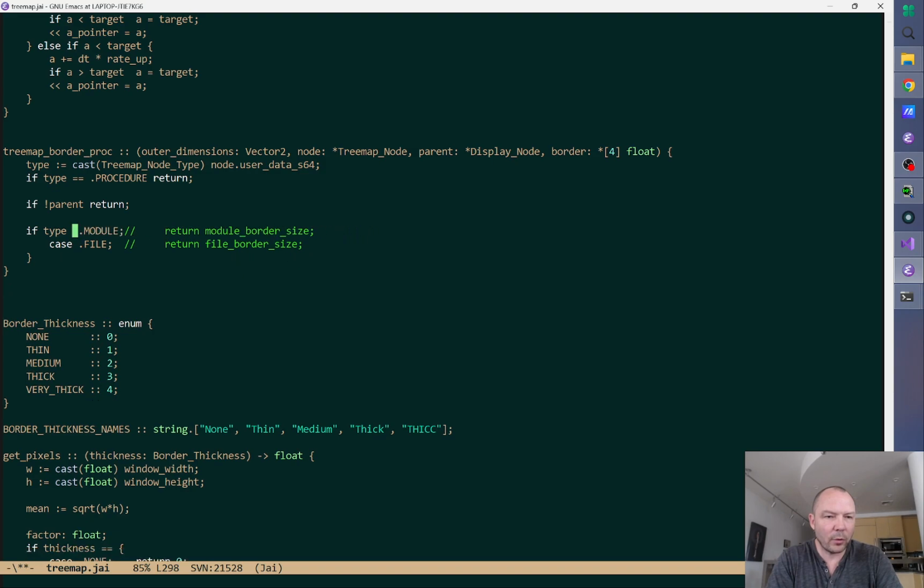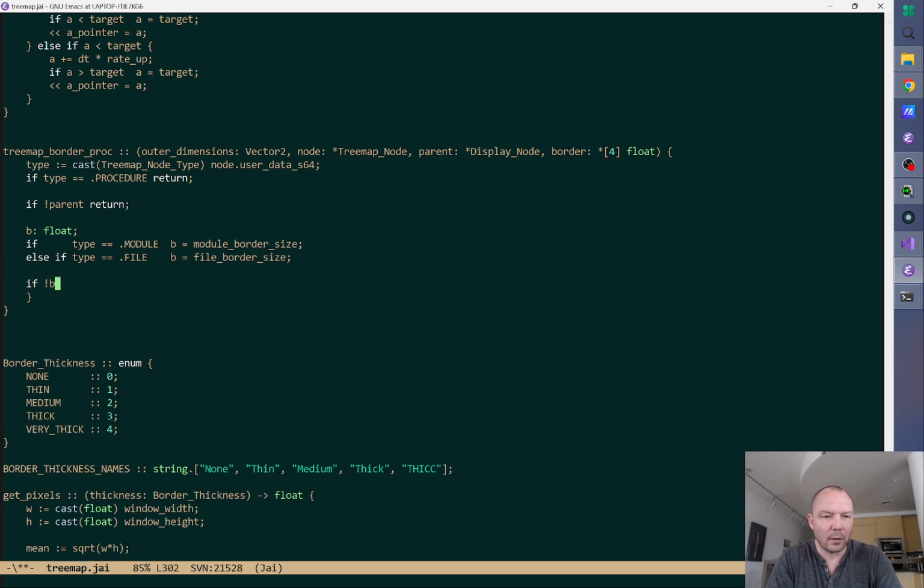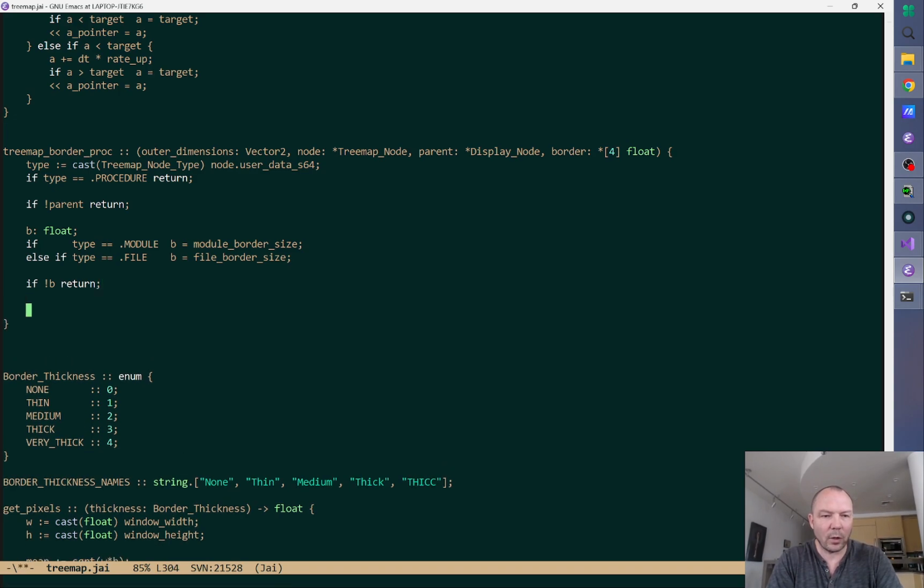If type is equal to module, B equals module border size, else if type is equal to file, B is file border size. Okay. If there's no B, we return. Okay, so now we have a B.